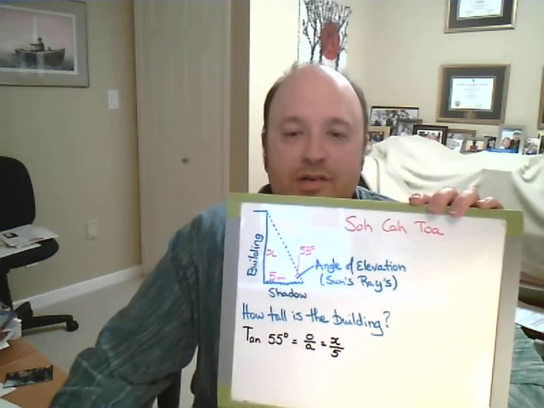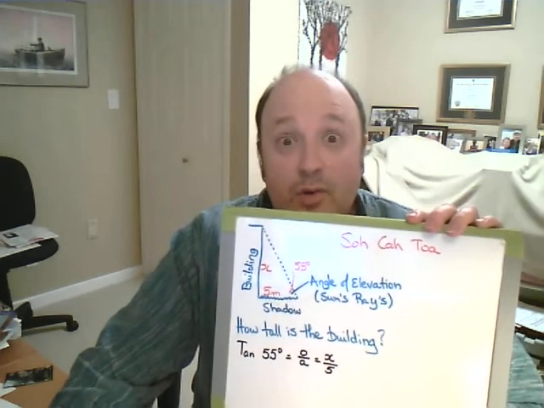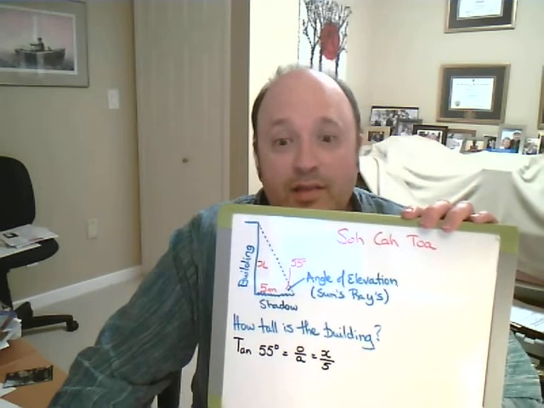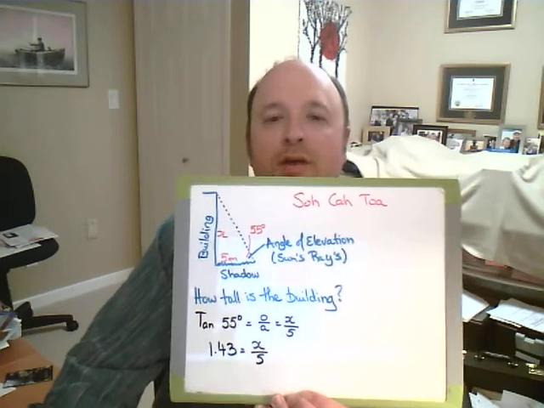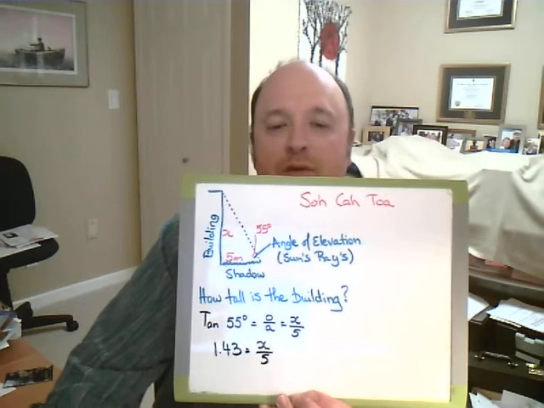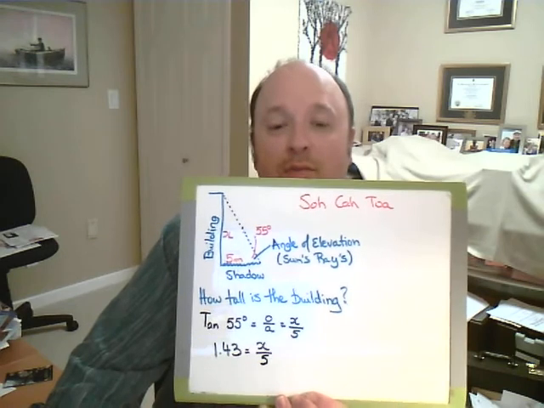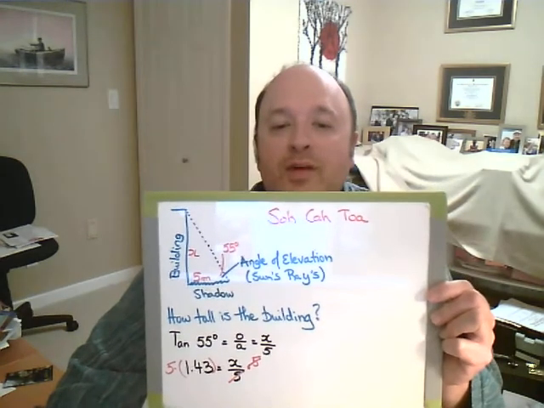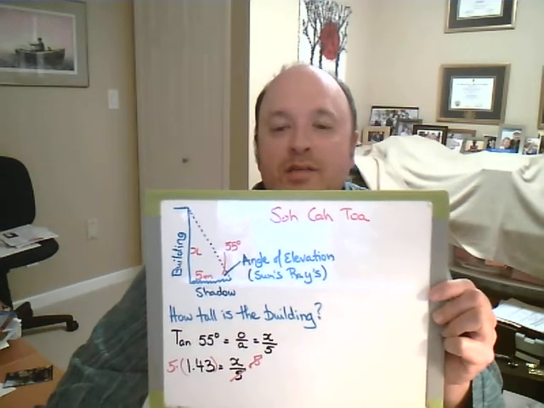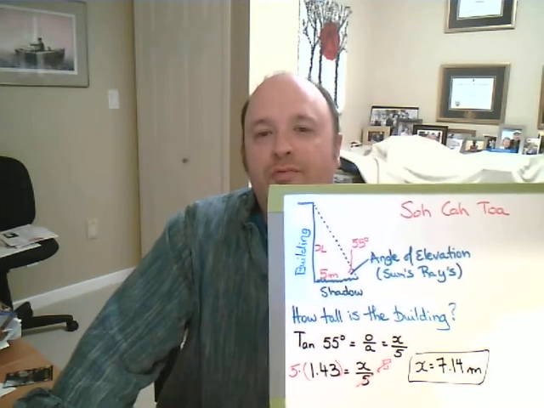Now you have to turn tan 55 into a decimal. Use your calculator for that. Make sure it's in degree mode, not radian mode. Degree mode, it's important. Okay, so tangent 55 is 1.43, and that's equal to x over 5. Do I need to flip anything? Nope, x is on the top, so it's easy peasy, just times both sides by 5. The 5 on the bottom cancels out. You've got an easy calculation. So there's my answer, 7.14.